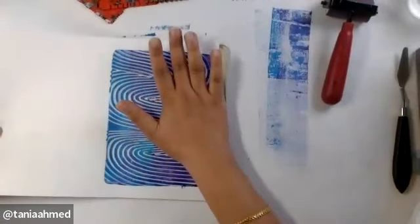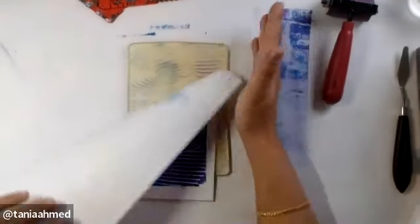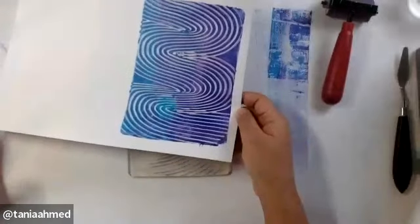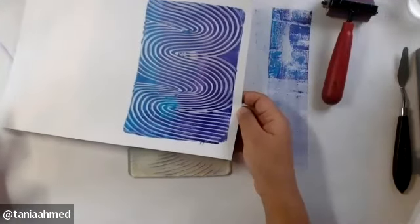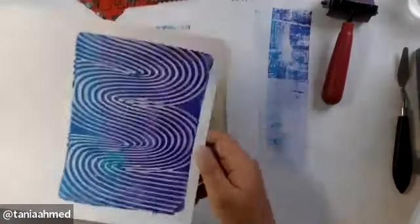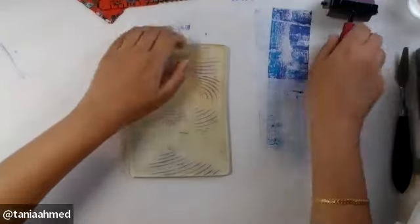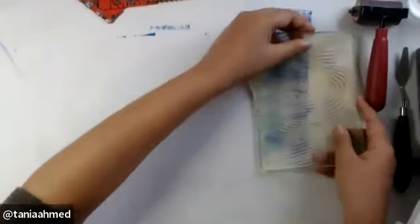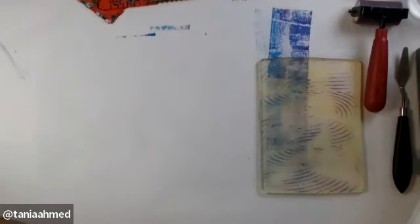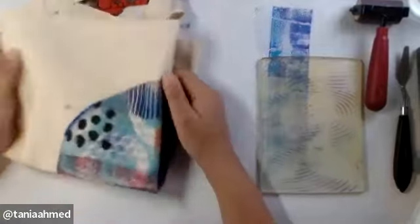So this is basically gel printing on paper. Easy peasy. And pretty much you're going to have like a giant pile of papers, because this hobby is very, very addictive. You have been warned. So this was the 5x7 that I was using. And I'm just gonna lay this to the side for now. And I'm gonna talk about fabric now.